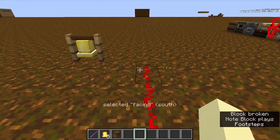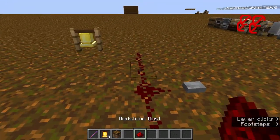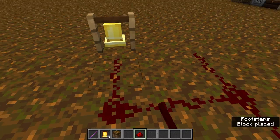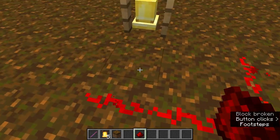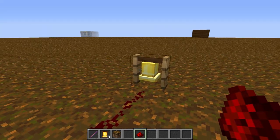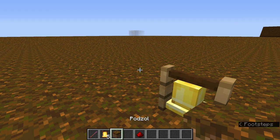No. I don't want it to be making noise all day, and I can connect it, because then, well, that won't work. I have to do that. Okay, that works, and then, ding, it makes a noise, and I can make it not do it. And then it attached or something, so it realized it was there. What happened? My game crashed. Wait, what?